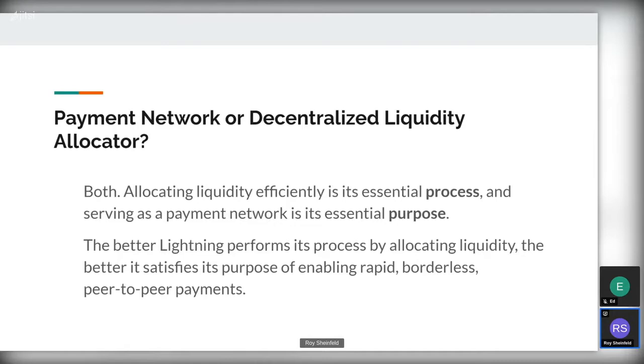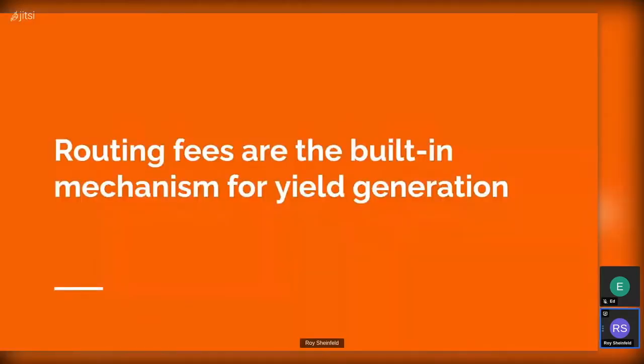So that's the, we won't get into it, it's not an economic session. We can have economic sessions if you want, but the purpose of this slide, and the reason I wanted to start with discussing a little bit about the Lightning economy, is because there's something very unique about the Lightning Network, and the incentive structure is actually integrated into the Lightning Network and manifests itself in something called routing fees.